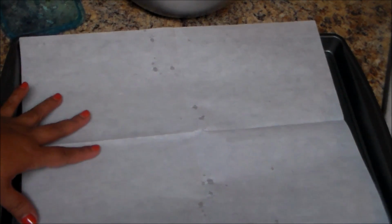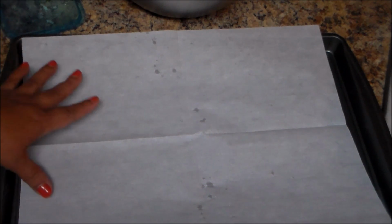I have a baking sheet with parchment paper, but if you don't want to use parchment paper, you can just do it in the baking pan. That's not a problem, okay? But I'm doing that because it's easy to clean later. And I'm going to preheat the oven to 350.